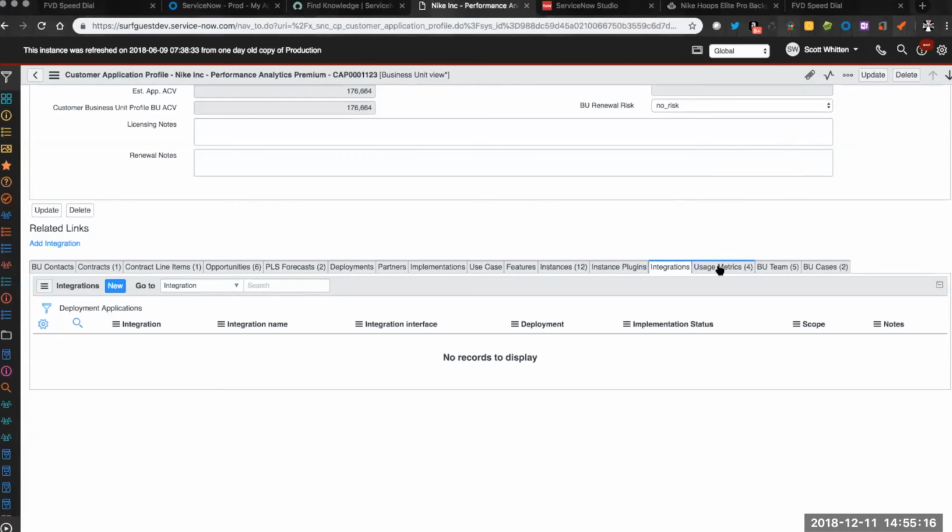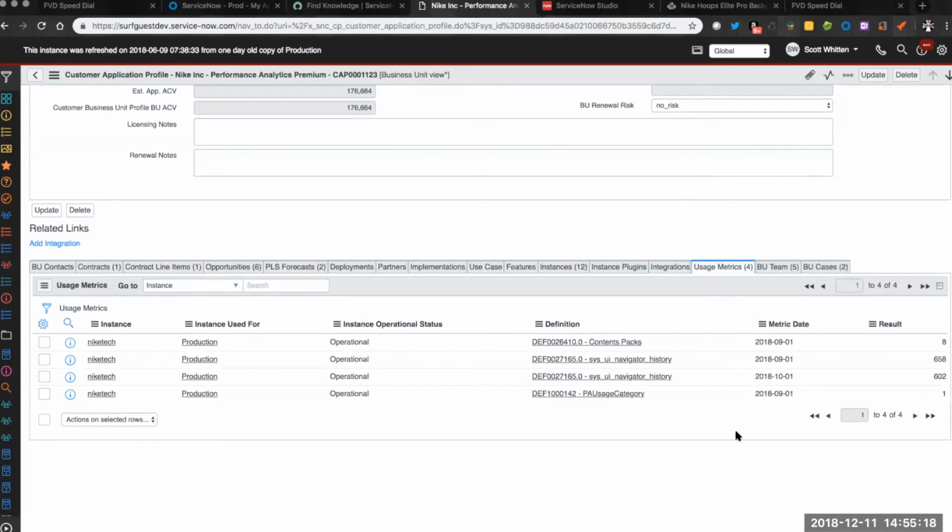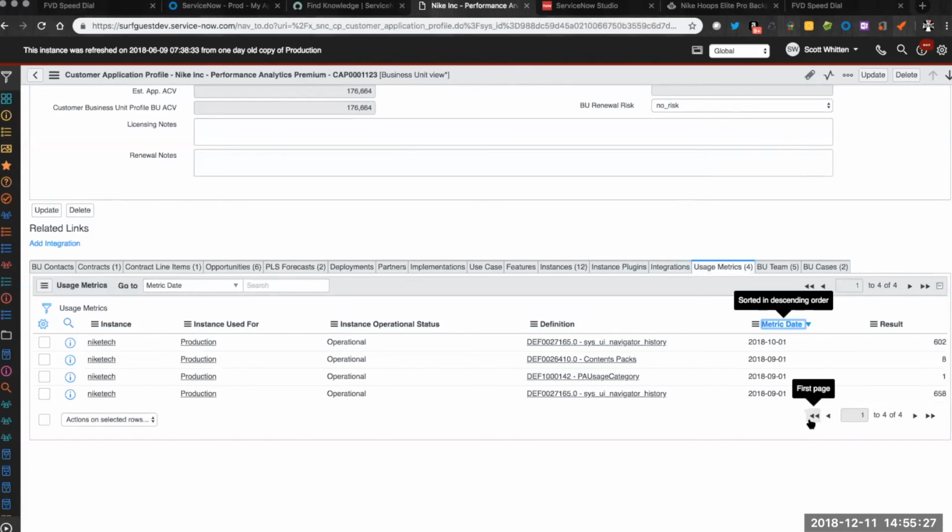I have my usage metrics. Again, I think there's a bigger discussion about what's going in, but I get a couple key usage metrics for the past couple months, so I can quickly understand whether I need to go look at the customer success dashboard. I need to go look at the detailed Tableau dashboard to get years of data for hundreds of definitions. But generally speaking, I have about a half dozen definitions that I need to look at that are going to drive my conversation. Am I really concerned, or are things flowing through? So I get those here.